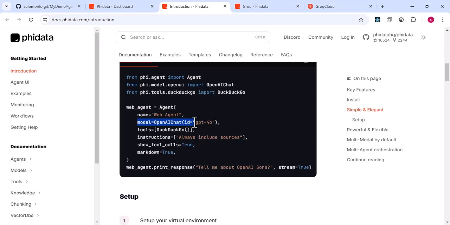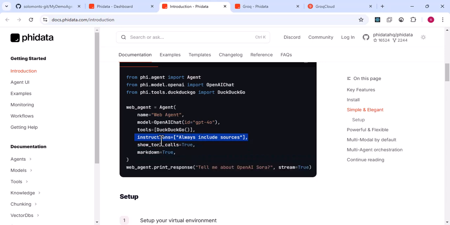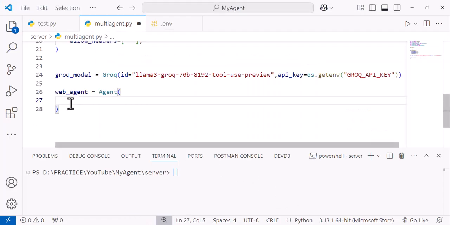OpenAI chat is not open in Ethiopia because it requires payment, and we don't have platforms to pay with that. So I use the Groq model, that's free. Tools, DuckDuckGo for searching. It is a web search, so we use DuckDuckGo always. Then instructions, we can give a lot of instructions, to use sources and other kinds. Show tool calls shows us all the necessary steps it takes. Here they print it directly on the console, but we use APIs.